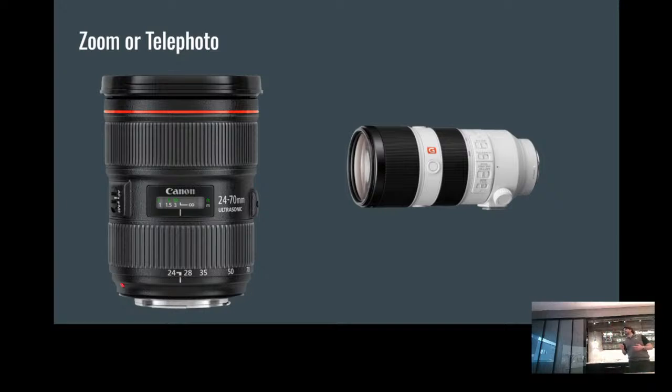Both of these lenses are about $2,200 to $3,000 each. You can find similar lenses that have a little less light that gets let in, and they're a little bit cheaper in quality. That only costs you maybe $500 to $700, which still does cost a lot, but photography is not for the faint of heart when it comes to prices. Cameras are expensive.